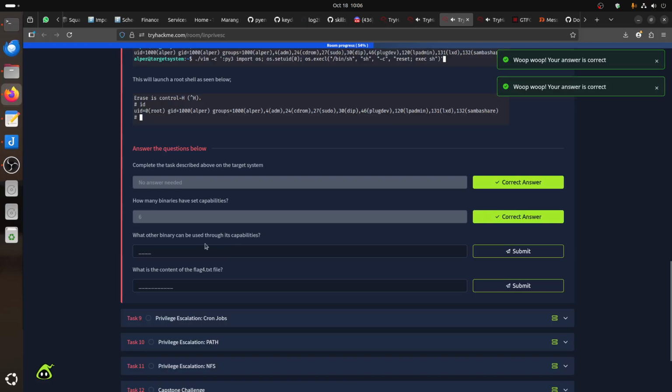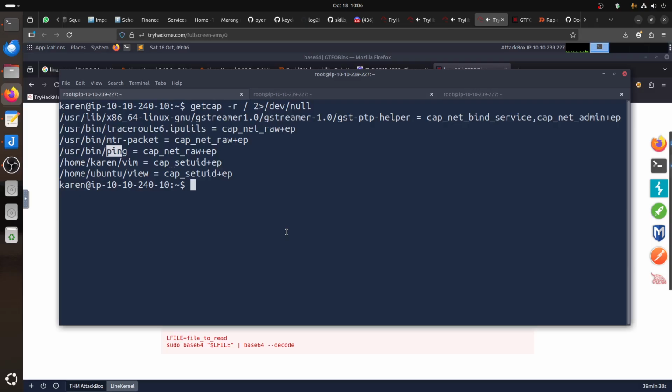What other binary can be used through its capabilities? No, this is this one, the SUID.